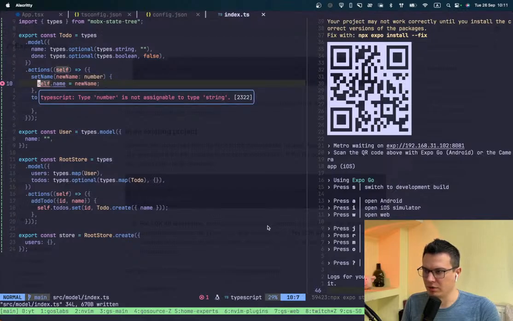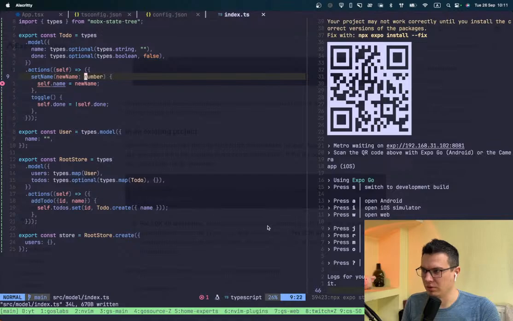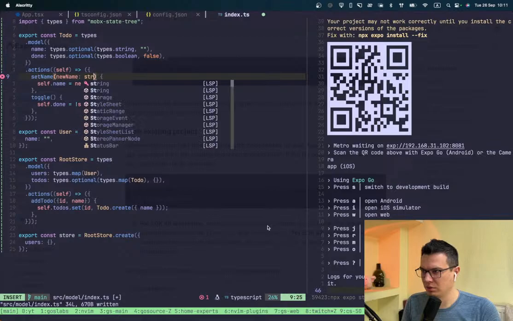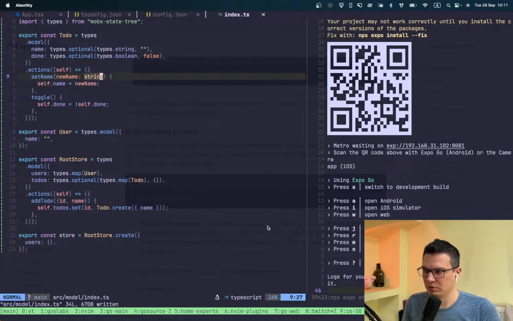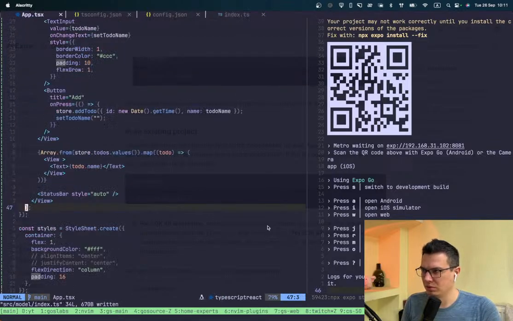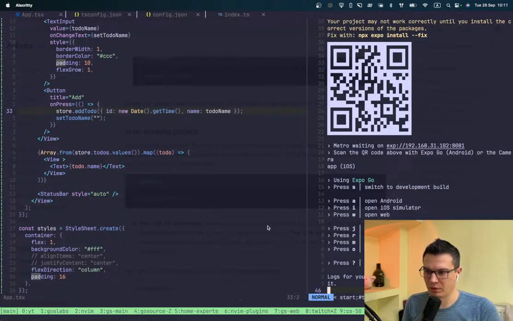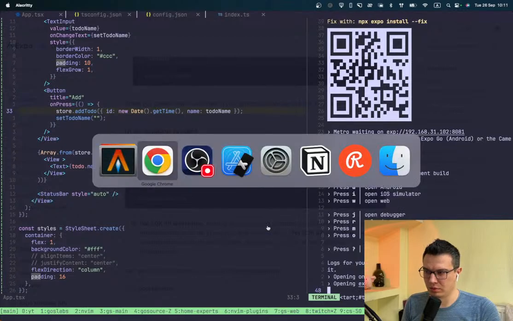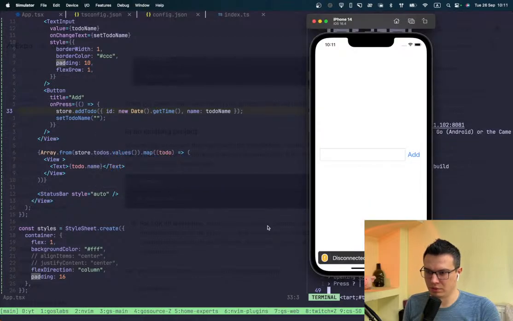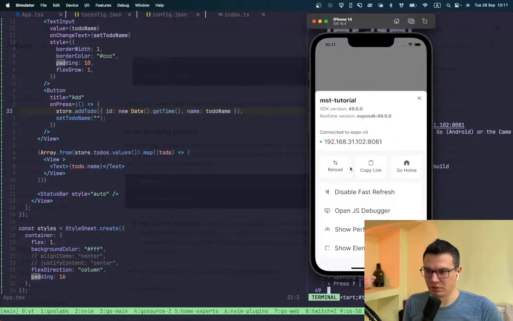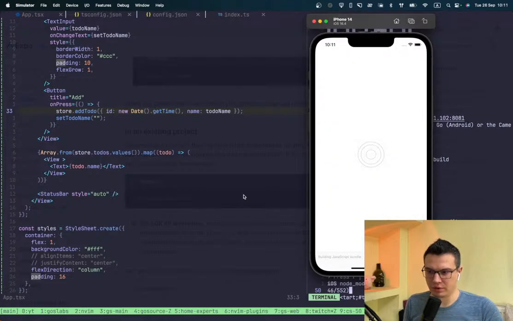Okay, you see now the error highlights is working. And this is, I think, what I wanted. Yeah, let's retouch the application again.